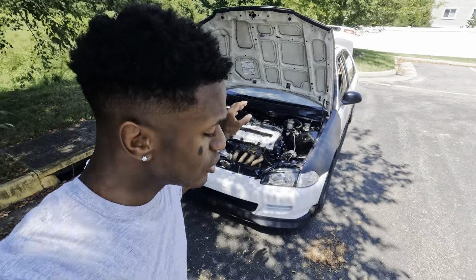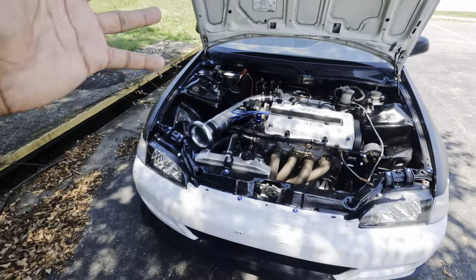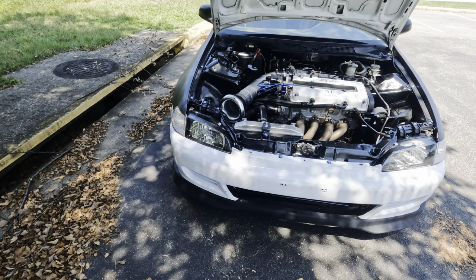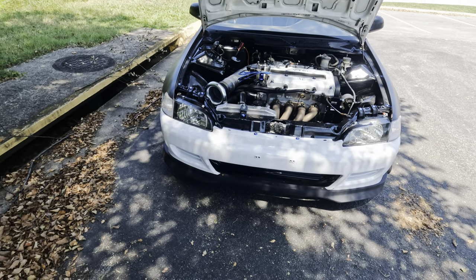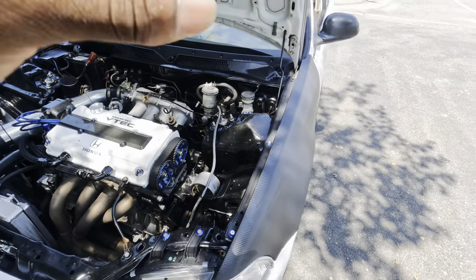That's really the shop I go to — he used to do literally all my work, even the smallest things like putting my new shifter in. I really like him, he hasn't given me any problems, and the tunes are great. Also, somebody did ask about my wideband — it does not work. I don't know why.